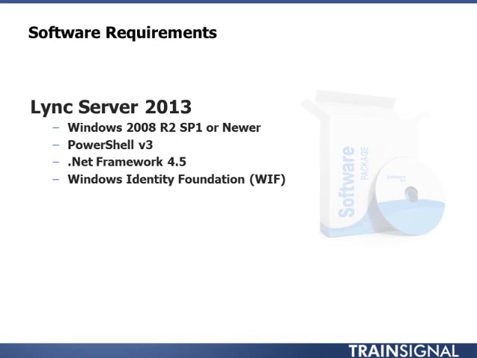The Windows Identity Foundation is another component used by Microsoft Lync Server, which is provided to support server-to-server authentication within your Lync environment. This is required both on Windows Server 2008 R2 and Windows Server 2012. Both the Standard Edition and the Enterprise Edition of Microsoft Lync Server will require Internet Information Services (IIS). When you install IIS on these servers, they're going to require several different modules which you can find out at TechNet. For example, you have to install the default document support, ASP.NET, ISAPI filters, HTTP logging, and tracing. That's just to name a few.